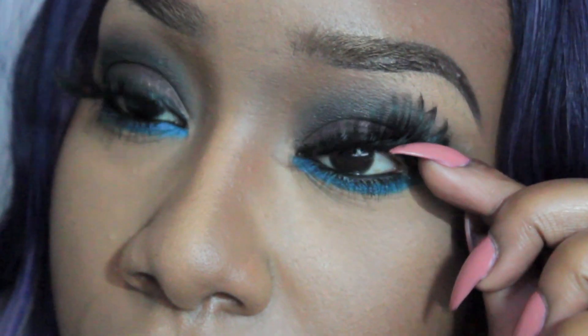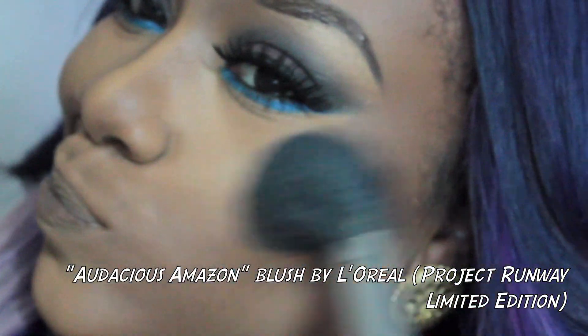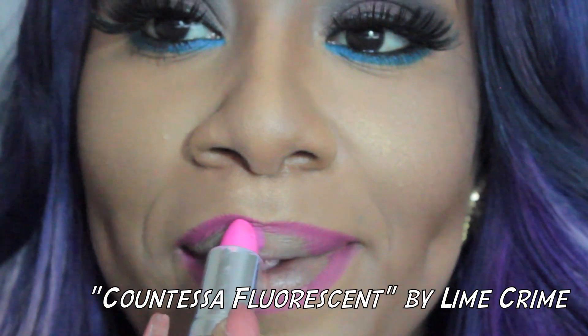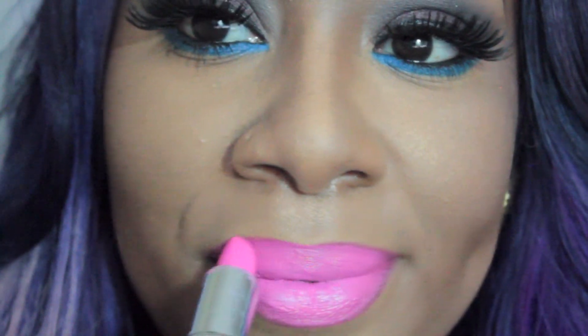I forgot to apply the falsies right after the eyes! Now, for a beautiful cheek highlight, I'm using a blush from L'Oreal — part of their Project Runway collection — which I really love to use as a highlight. Onto the lips: I lined my lips with a Magenta Lip Pencil from NYX. I chose this color because it's a little richer and deeper than the lip color from Lime Crime — again, Countessa Fluorescent. It's gorgeous, just so yummy — more than a bubblegum pink, it's absolutely amazingly darling. I thought this would be the perfect lip for this kind of Bratz doll look.